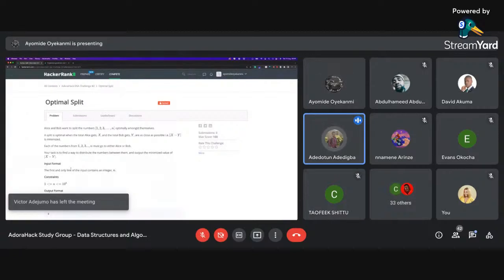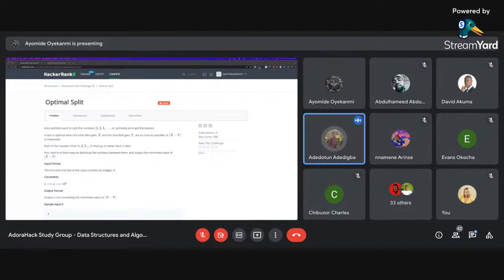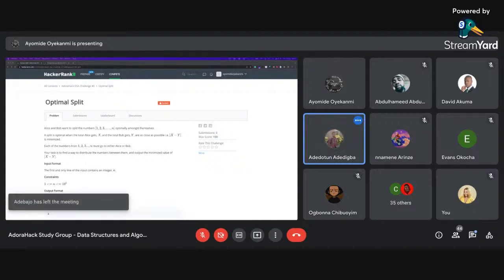Okay. Since I think we're dealing with an array, and from the examples I've seen, I think they're sorted. So I'm thinking we could run through it, since it's probably going to be contiguous, running from one to the end of the number. The way I will attempt this is using a pattern I call sliding window of sorts, where we have where we start, and wherever we get to, and we have another variable that stores the sum of all the numbers we have gotten to, to compare to the rest, so we get to compare both sides.